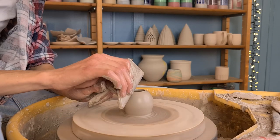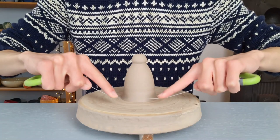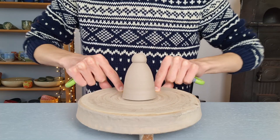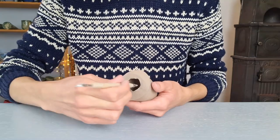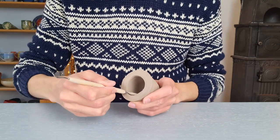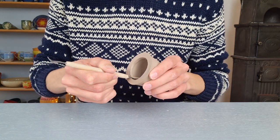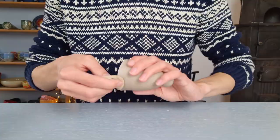I smooth out the piece again and get rid of some excess clay. When the pieces have dried for a day and are leather hard, I am going to smooth out the bottoms and make the wings. The small angel got a very thin bottom because of the slip that dried at the bottom — this isn't a problem, you can easily get rid of this by cutting it away with a little knife, which also makes the piece lighter in weight. Then I smooth out the edges on the inside and outside by using a wedge sponge.